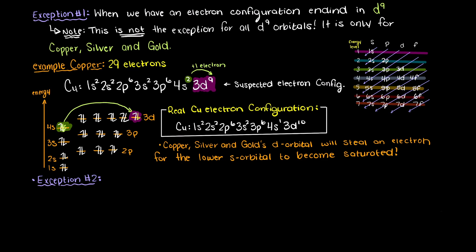The second rule is actually very similar, however it is for half filled d orbitals. So any time we see a d orbital for chromium or molybdenum, we actually do the same thing we did in our d9 exception, we will pull an electron from our next lowest s orbital to stabilize better the higher energy d orbital.